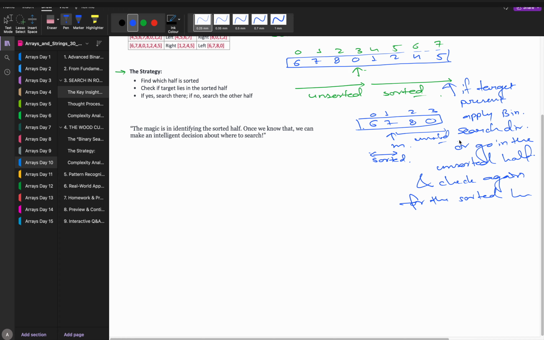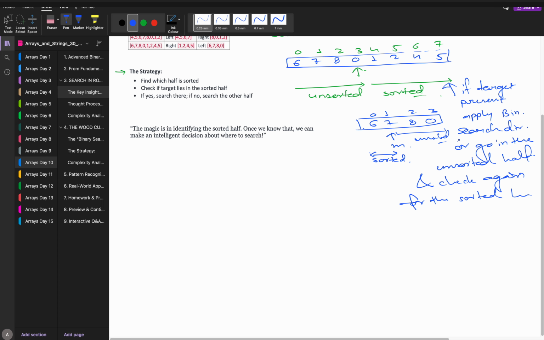So from here we can clearly see that multiple times whenever you go in the unsorted half and you again try to divide it into two halves, you will see that one half is gonna be sorted and one half is gonna be unsorted. This gives us a clear idea that for every such repetition we can apply binary search, because anyhow if we keep dividing the search space, it will become too short that everything will become sorted ultimately.